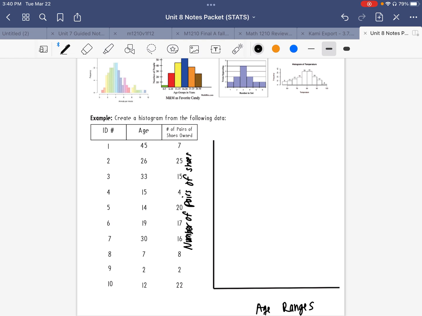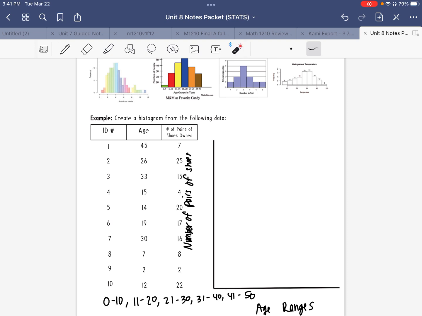So that means we have to put people in the groups that we want to put them in. You can decide how you want to do the ranges when you're doing these. For this one, I'm going to do for age a range from 0 to 10, a range from 11 to 20, a range from 21 to 30, 31 to 40, and 41 to 50. Okay, so I'm going to break it up into 10-year gaps.